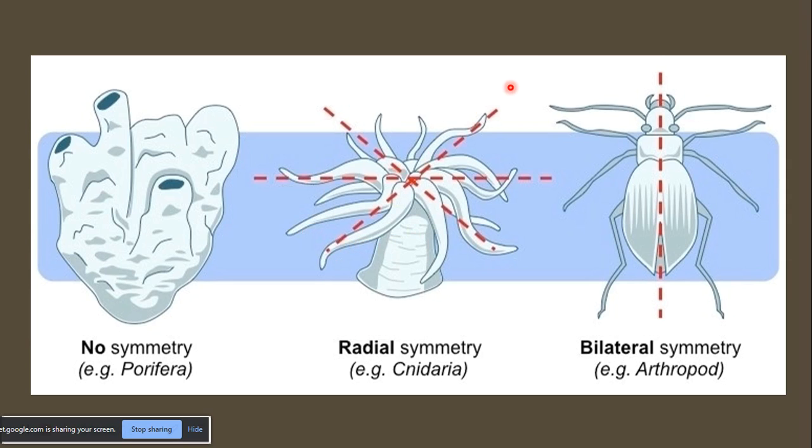You have one half here, another half here. From this plane if you divide. Now if you divide from this plane, you'll have one half here, one half here. And both these halves look the same, they are equal. So from different planes, wherever you divide, you'll find the two parts are equal. But in this insect you can divide it only from the middle. So this type of symmetry is known as radial symmetry, and this type of symmetry is known as bilateral symmetry. This is symmetry. According to this, you can divide organisms.